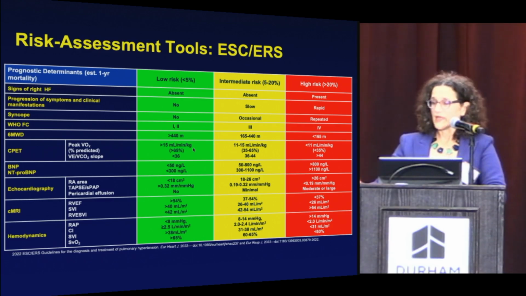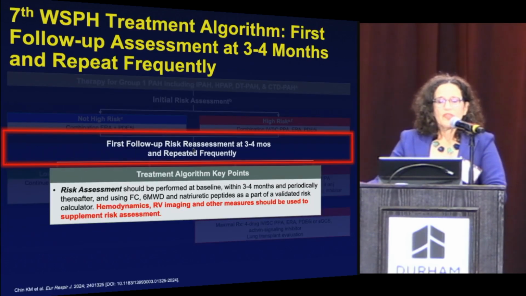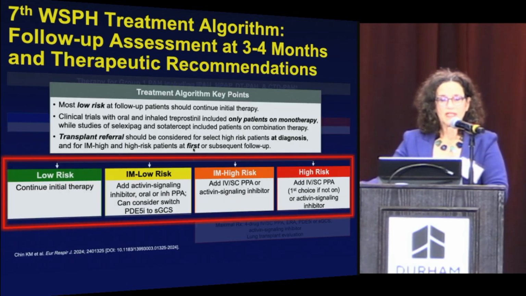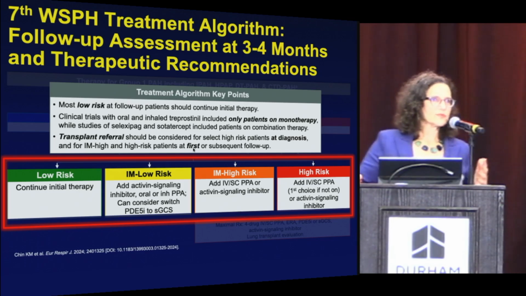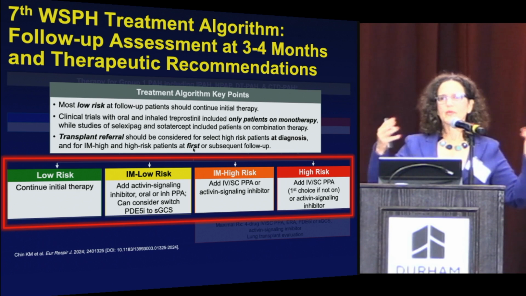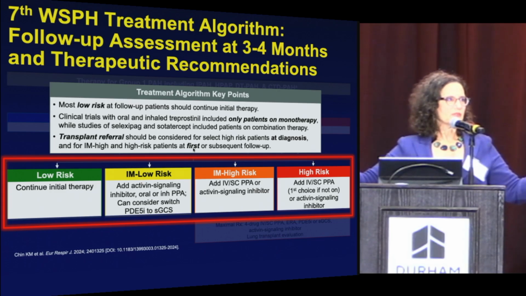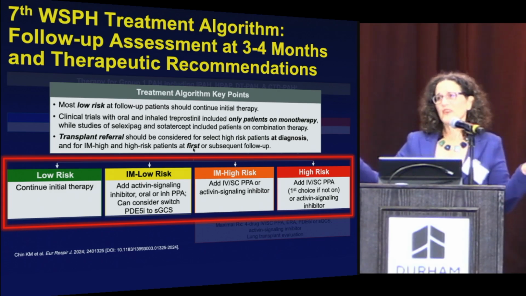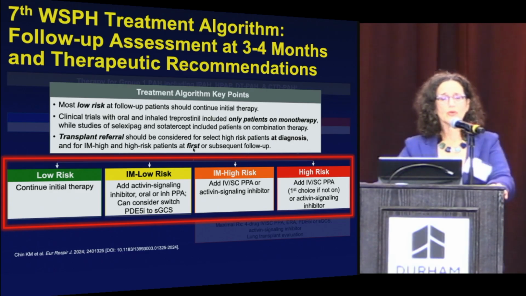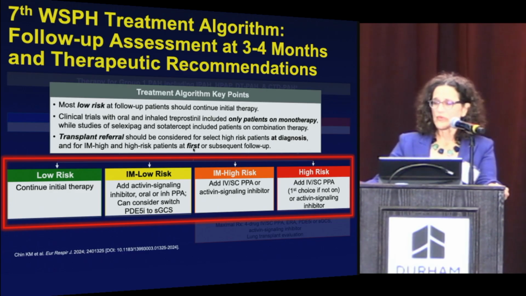And both tools are good, and you need to do them. Then the next time you do risk stratification, after the patient's been on whatever you chose initially for 3 to 6 months, and then essentially at every visit after that. And that follow-up is now in 4 different categories. And again, Dr. Chin will go through this, but one of the big problems we had with low, intermediate, high is that intermediate risk was so darn big. 70% of the patients fell into the intermediate risk group, and if 70% fall into one group, it's not a very discriminating tool.